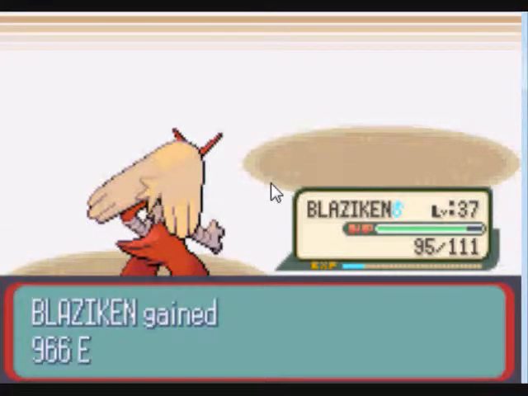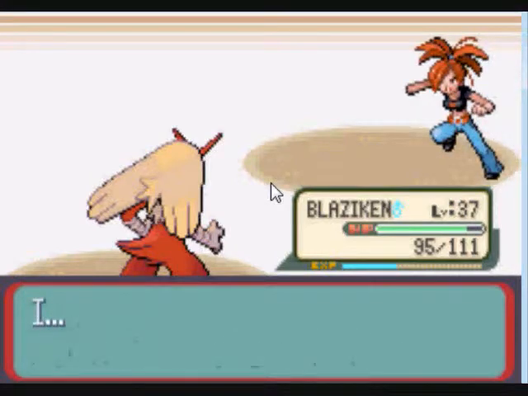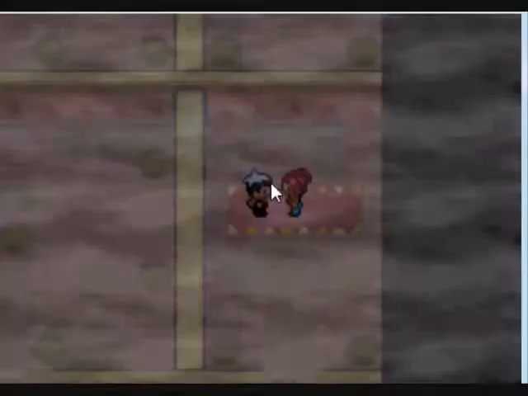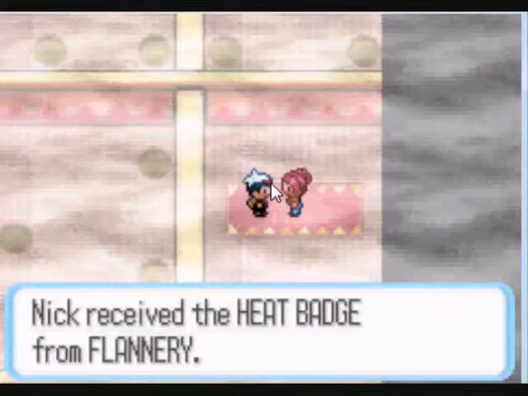Yes, we finally defeated the fourth gym leader. After many tries and lots of training, evolving Combusken into a Blaziken, we finally defeated the fourth gym. That was actually pretty easy, if I do say so myself. So we got the Heat Badge from Flannery. Hooray.